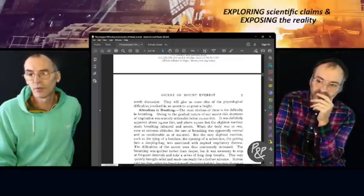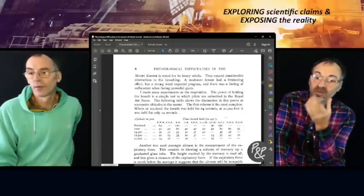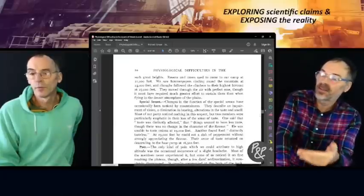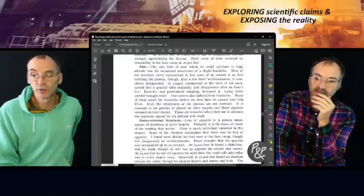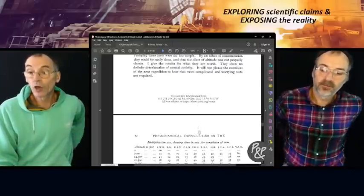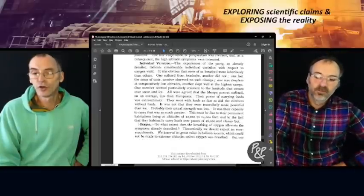Is that the first one? Page 13, you want? I thought there was something up there. No, they just talk about the problems of breathing, what it does to you, whether you get pain or gastrointestinal symptoms, loss of appetite. They're studying the human body. Mental effects as well, on climbing. Come on, page 13. Climbing Mount Everest, glacier lassitude. There we go. Oxygen. Here we go.